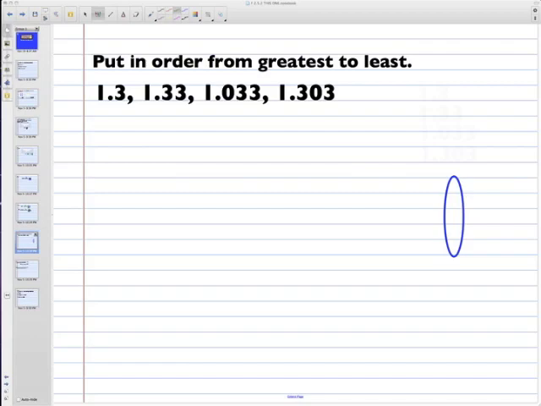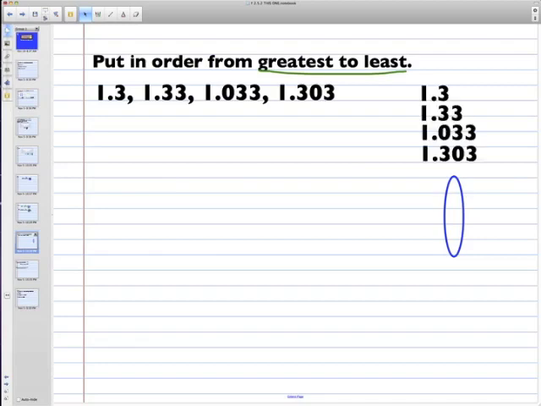Often we need to put decimal place values in order from greatest to least or least to greatest. And in this particular example, we're going to be doing greatest to least. It's really important that we identify what order we are to use. So using our current method of lining up the place values, go ahead and rewrite the numbers with the place values matched up. Then I'm going to go ahead and insert those zeros just to make sure that I don't miss a place value or make a mistake. Now we're ready to start comparing the place values.